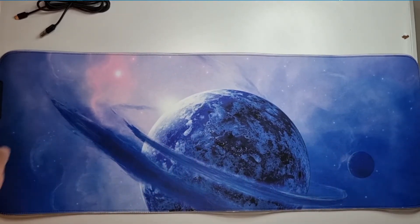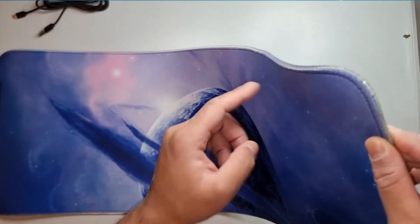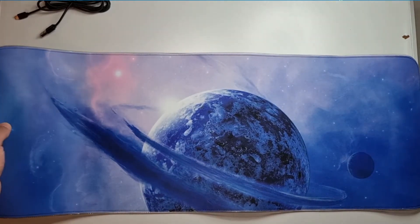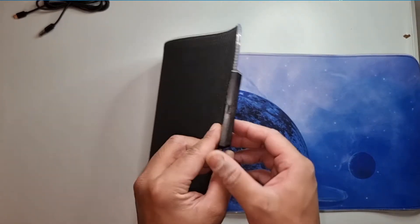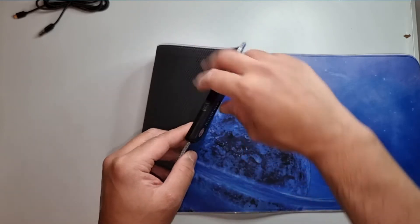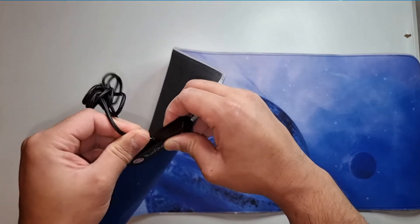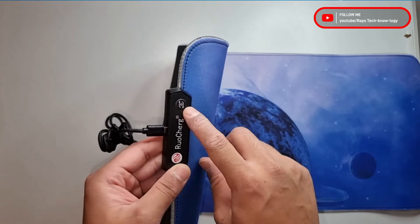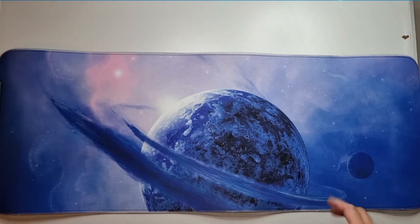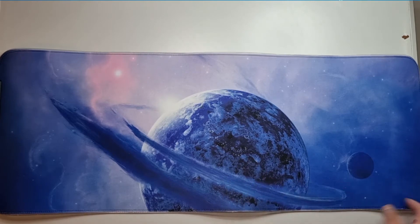You just need to leave something on it and it will flatten over time. If you look here there's this little clear tubing which goes all the way around — this is where the light reflects through. On the left hand side there's the micro USB slot where you plug your wire in, and you've also got your on button as well as your cycle button to cycle through settings.